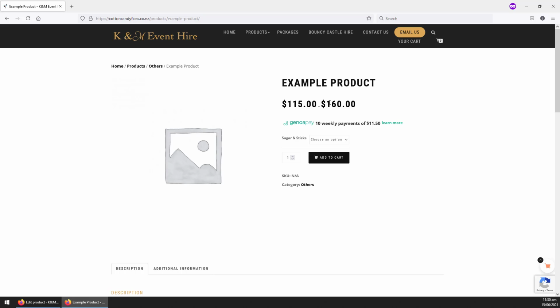So instead of displaying the base price now, what you need to do is choose an option for sugar and sticks. So the price for the product is no longer just $100, it ranges from $115 to $160. If you wanted to offer this without any servings, you can just do a 0 servings option, and that can be 100. But now what the customer can do is choose sugar and sticks 50 servings, and then it's going to give them the price. They can do 100 servings, it's going to give them the price 150, etc.